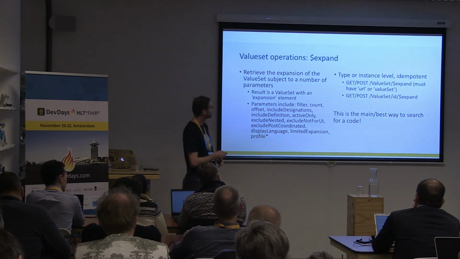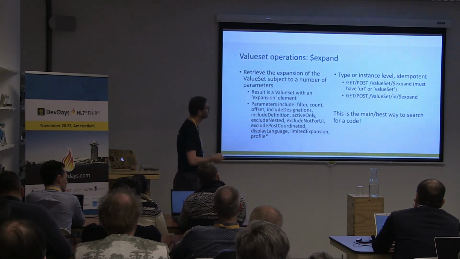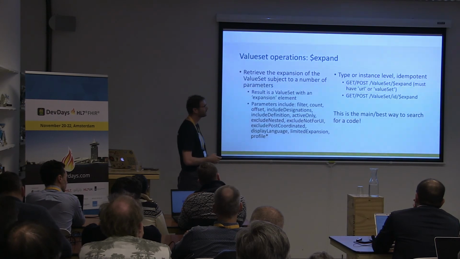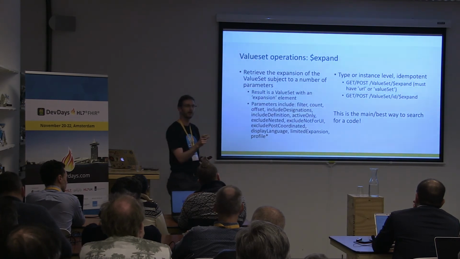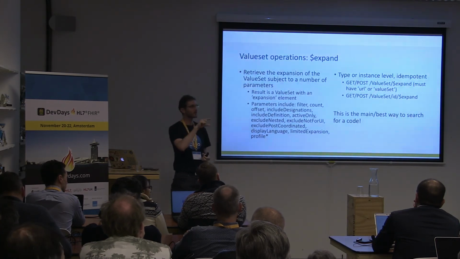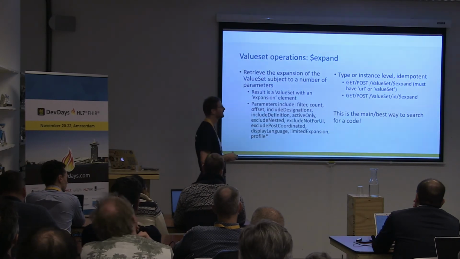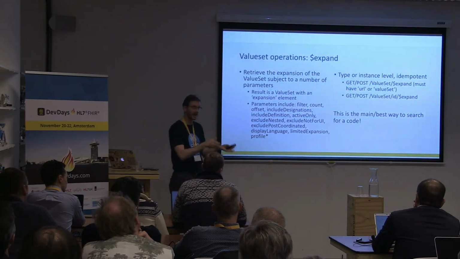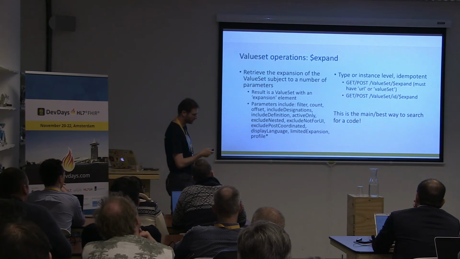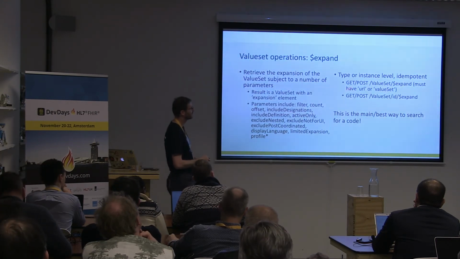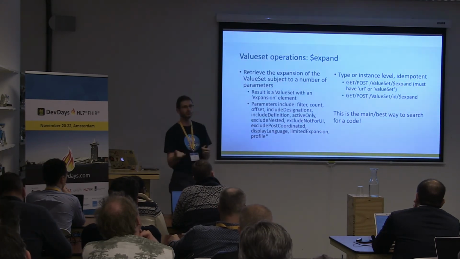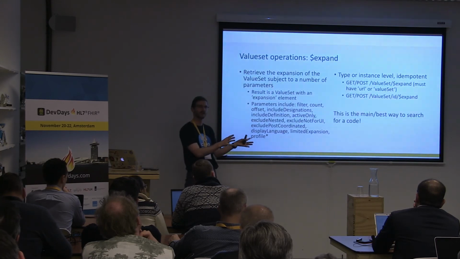So to call expand, it can be called at either the type or the instance level. So if you call it at the type level, there's a URL parameter that you can pass it to specify which value set you're interested in. If you call it at the instance level, obviously it's on that value set. And you can do it either as a GET request or as a POST request. And if you do it as a POST request, you can post in the value set yourself.